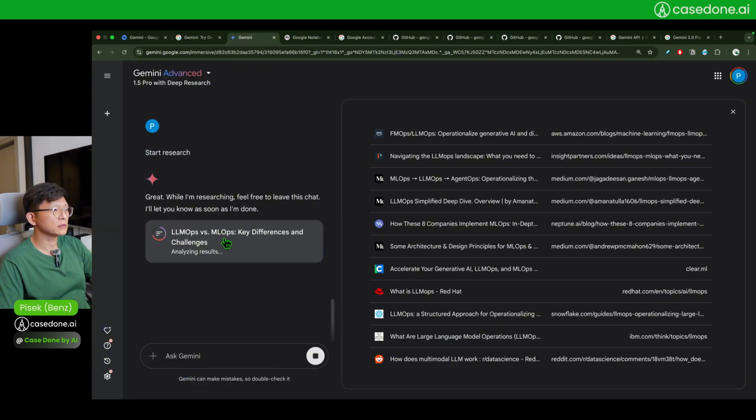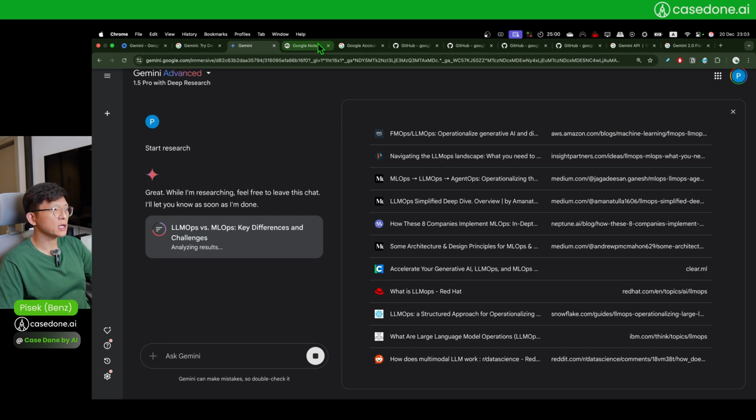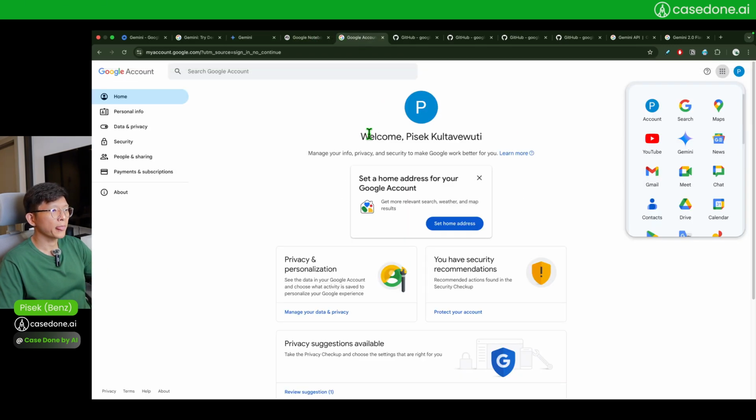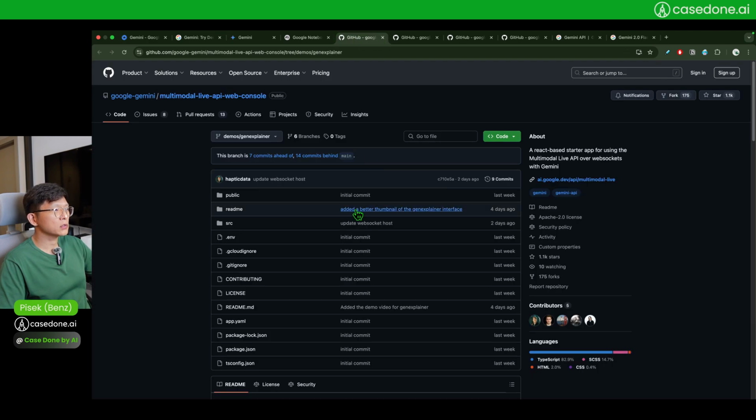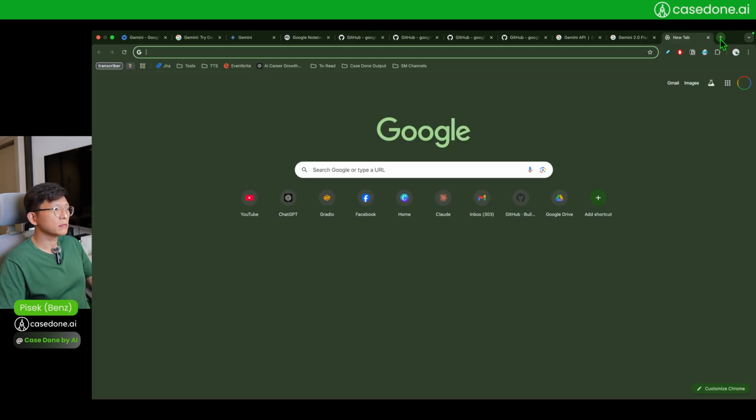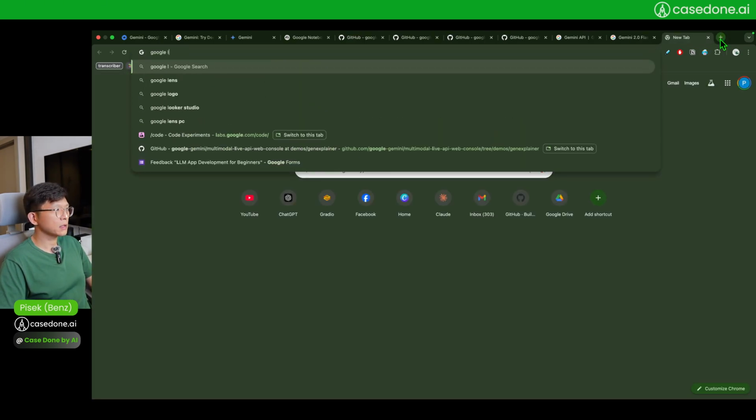Close this one. It's still doing its thing, so it's taking a while. Okay, I can close it now. Actually, I forgot to bring one page. I think Google AI Lab or something. Is that the one?